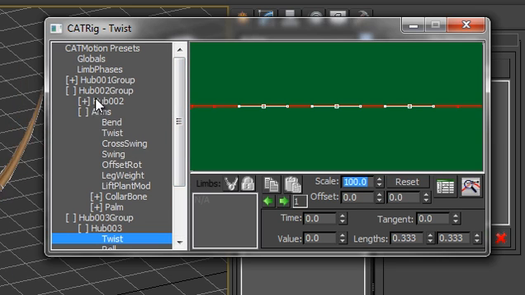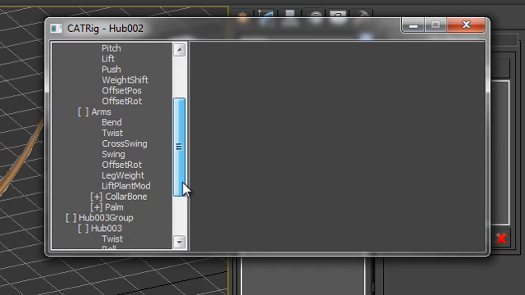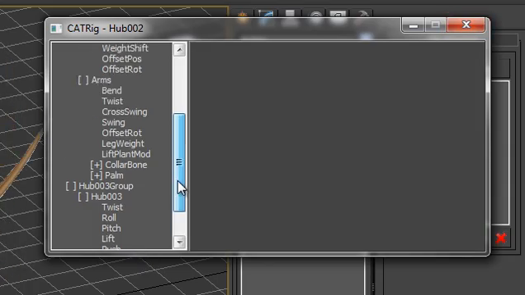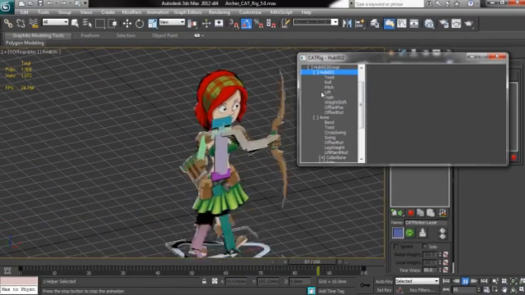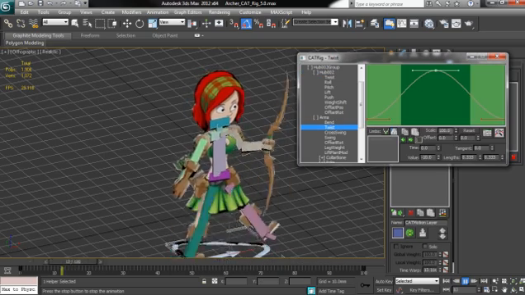I don't know why it's named hub 1 and 2. I think somewhere I renamed it wrong, and if I find these hubs, then it should be named more properly. But I was just trying to find it, this might be it.